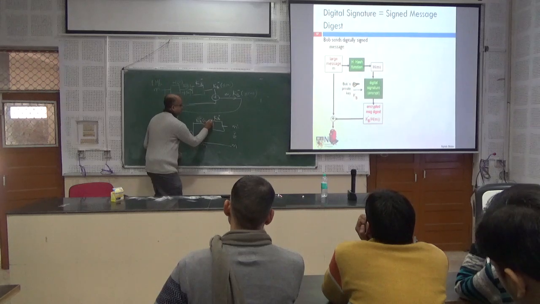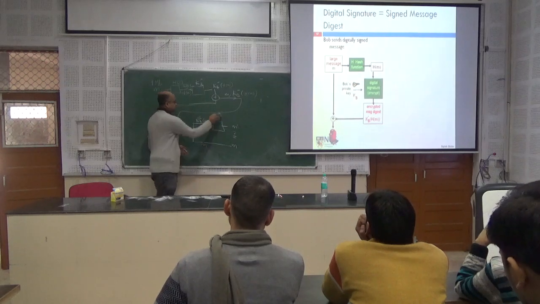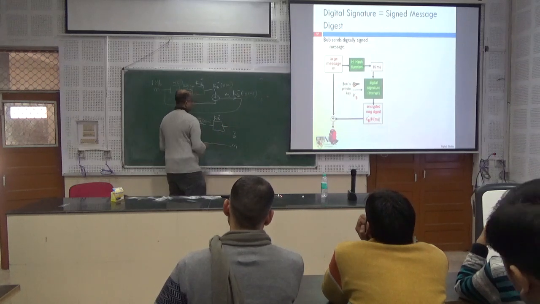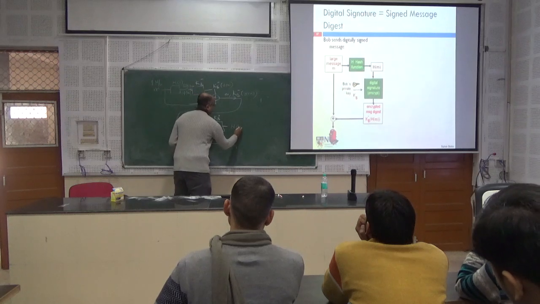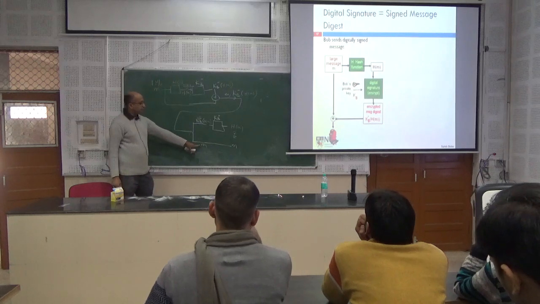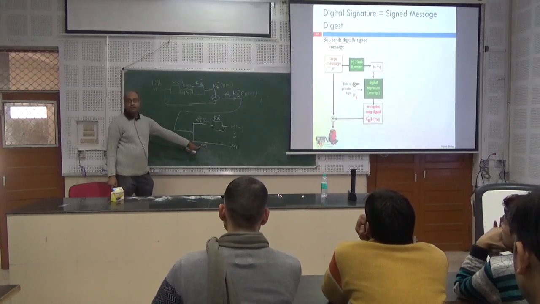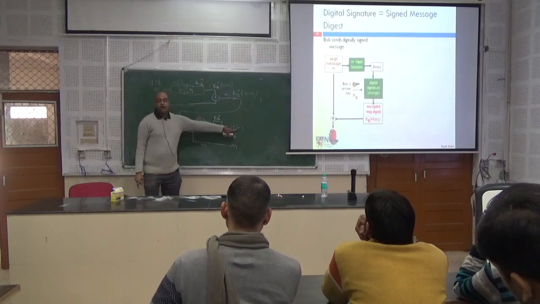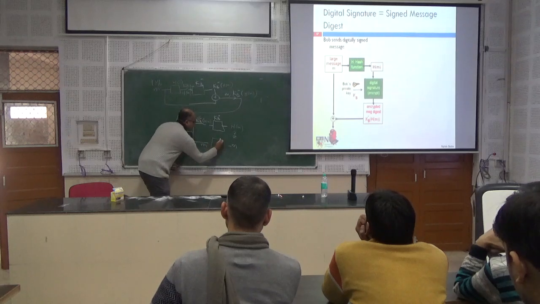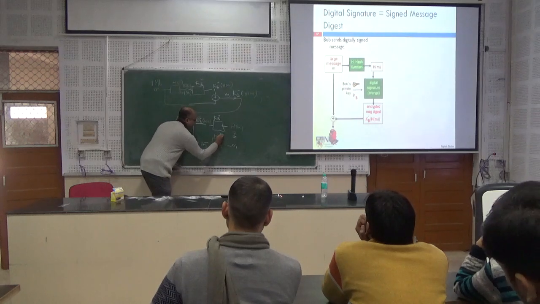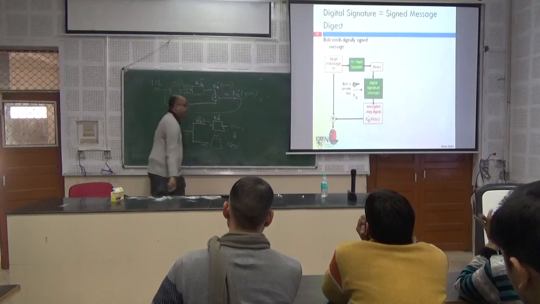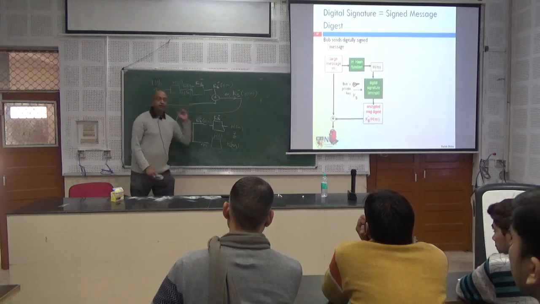I have the hash of m, and what I will get here is the hash of m. On the receiving side, I get the message, but I only have the hash of the message, so I cannot compare the messages directly anymore. So I pass it through the same hash function, and what I get as the output is the hash of this. And then I compare.